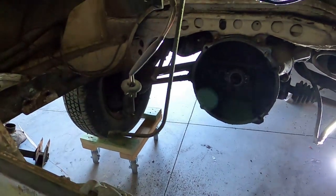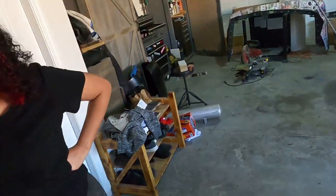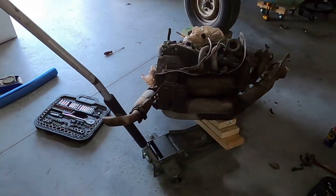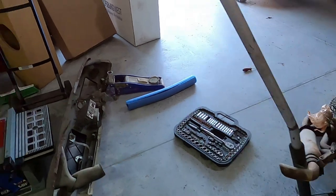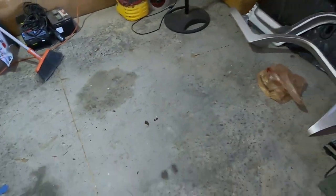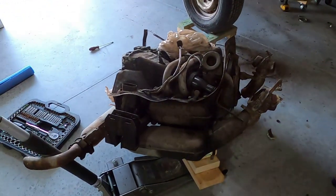All right. Well, there's room for activities. All right, load the kid up. Let's go. I'm going to find a place to stash this for right now. Right there looks good. And then be back at it.